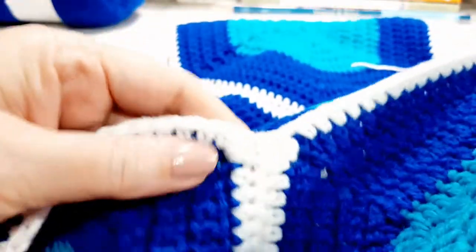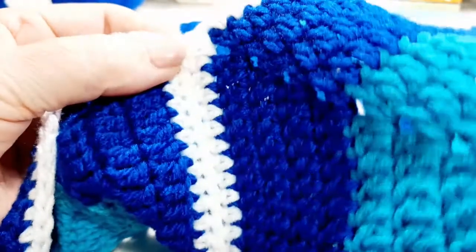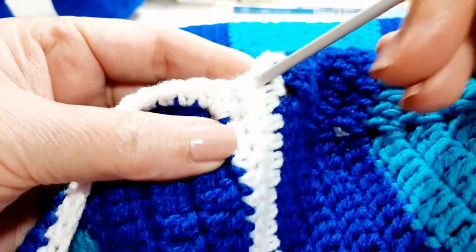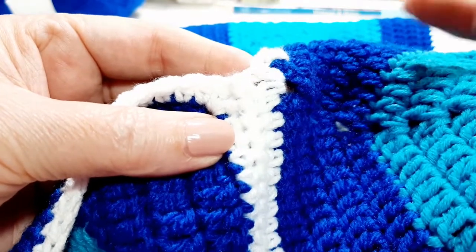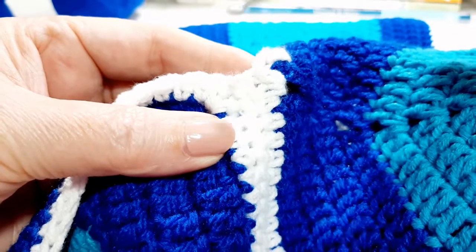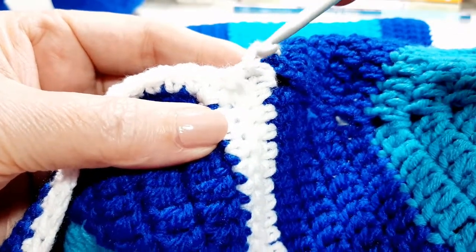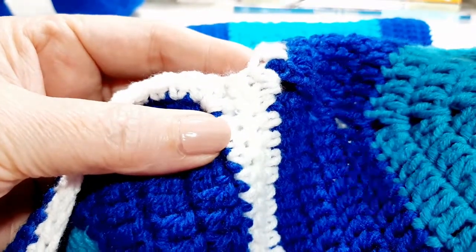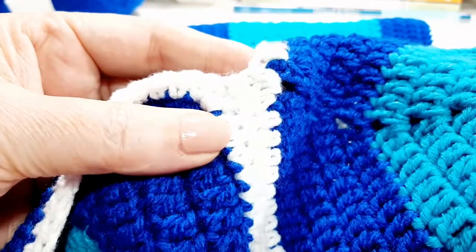Here comes a dip. In a dip, let me just get my crochet hook, we're going to put into that one chain space, into that one chain space, and you're going to have your single crochet and just yarn over and put through again, like you're going to do a decrease stitch. So I'm going to meet you there again.